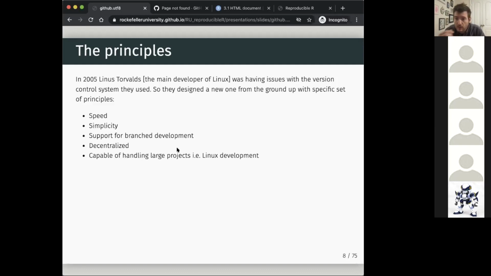Again, it's decentralized, so it can be shared via remote systems. And it needs to be capable of handling very large projects, with lots and lots of files that it still needs to track. That can be quite tough computationally, to track and save all these changes over time.